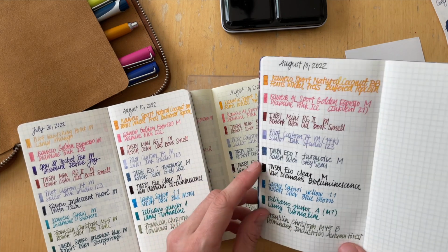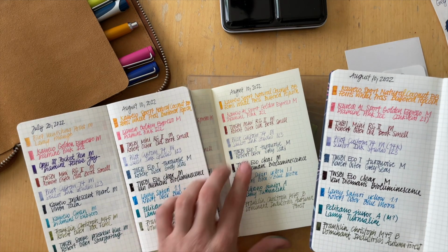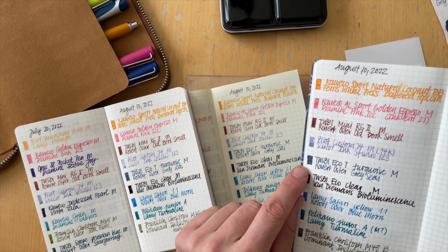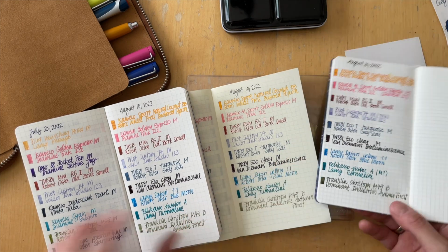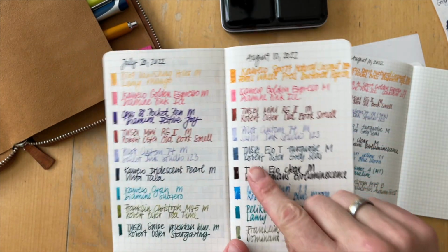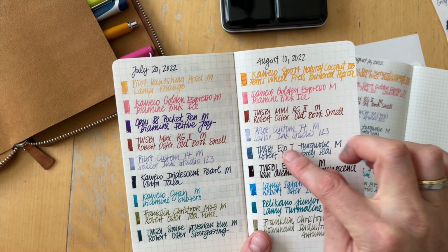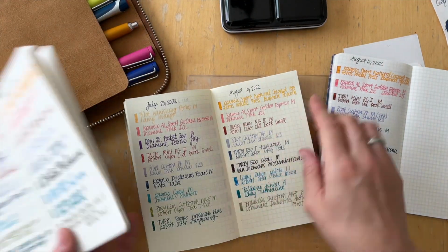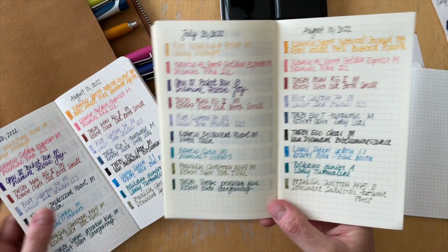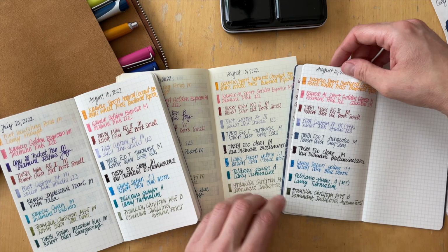The TWSBI Mini is no surprise, worked really well. The Pilot Custom 74 in all three I showed you last time. There's no surprise either. The Gray Seas only shows these shading properties on the Tomoe River paper. Here it's pretty flat. It's shading, but it's not chromo shading. And then also, for some reason, I must have touched the paper here, and so it has some kind of resist issues right there. It looks like a light purple bluish color on the MD paper. Yeah, I like it most on the Tomoe River paper.